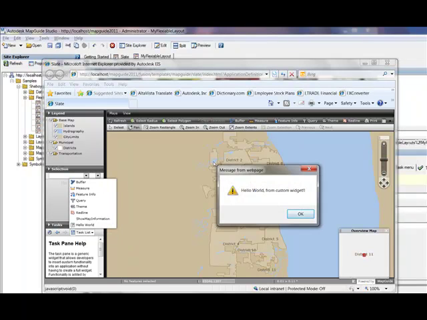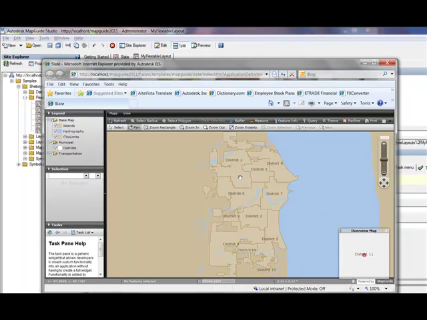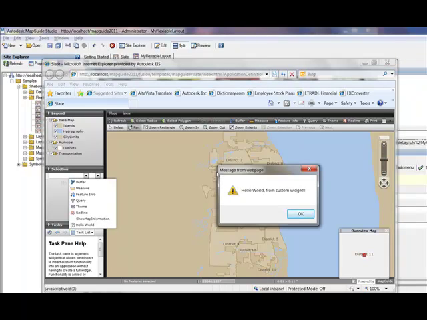A message will show up. It works. This widget is just JavaScript. There is no server-side logic. Next, I will show you a custom widget with server-side logic.